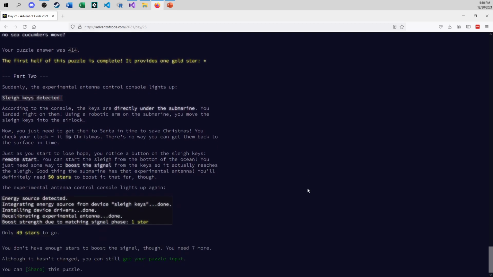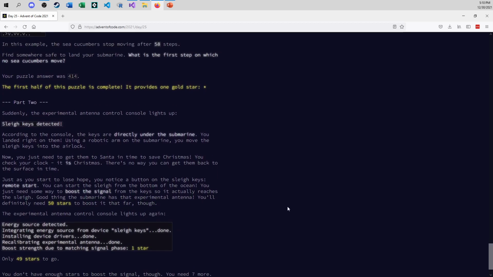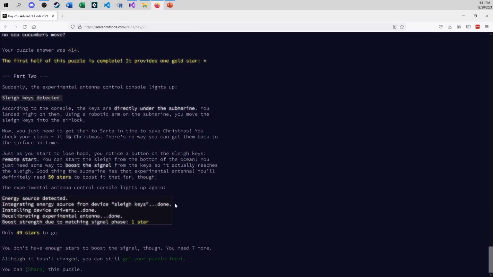And for part 2, I have never made it this far. I've never gotten part 1 of the final day, and basically I'll need 50 stars to boost it, and because I haven't gotten all of the stars up to this point, all 49 of them, it won't let me finish and get whatever reward. And until I ever get the reward, I don't want to know what it is, because I don't want to be disappointed, I suppose.